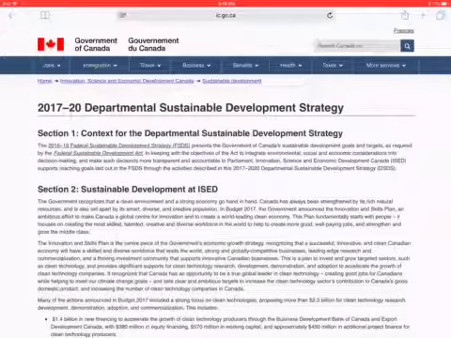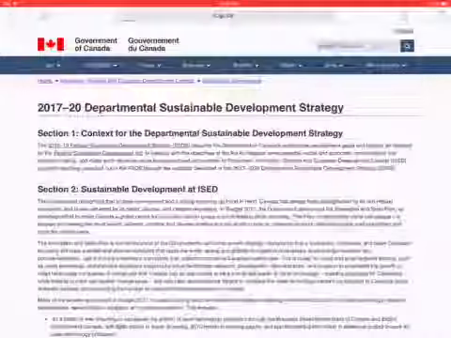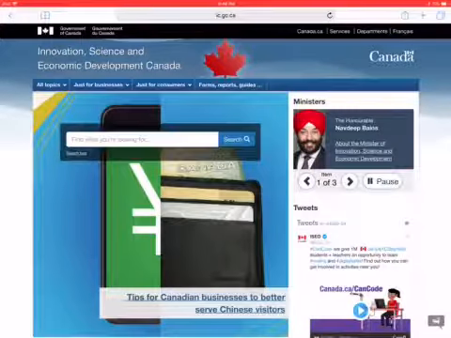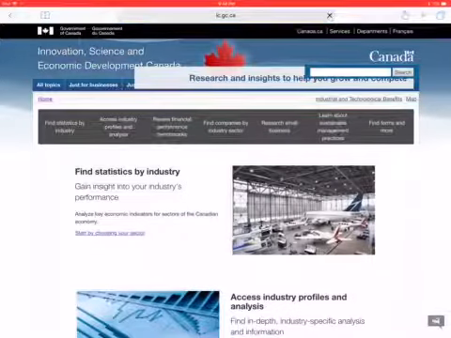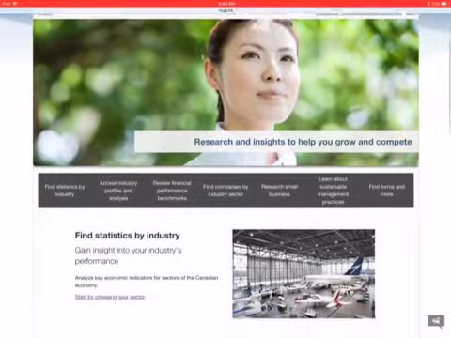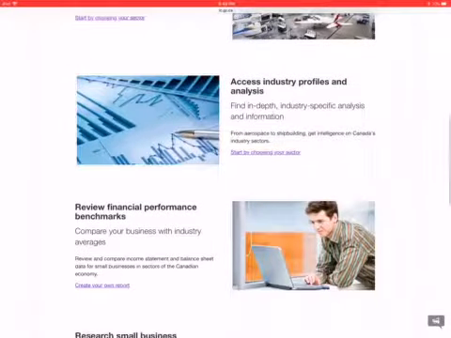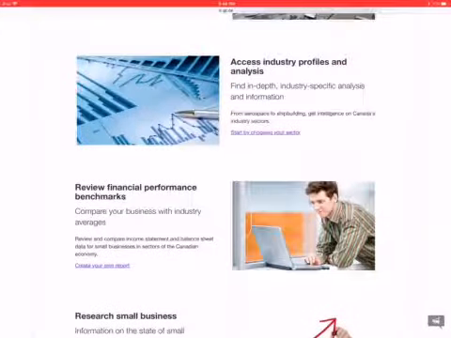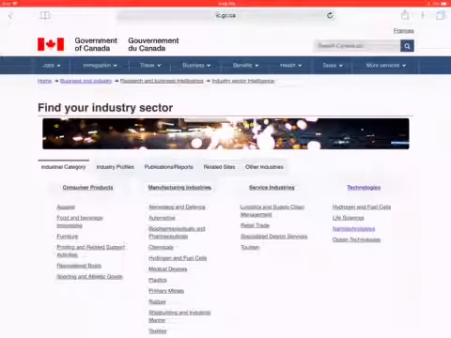So now if we were going to look at the tech aspect of the PEST analysis, we can go back to the home page, and we're going to go back to the same page we were at. And if we go to access industry profiles and analysis, we're going to select start by choosing your sector.